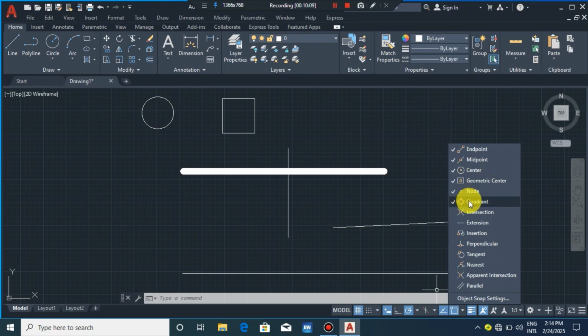to the other side. Maybe you want to copy this grid to this other side. With the help of this, you can just copy from this point, then take it to the other side. Intersection will help you to intersect, midpoint, then extension and all that. So we just make sure all these are being ticked.